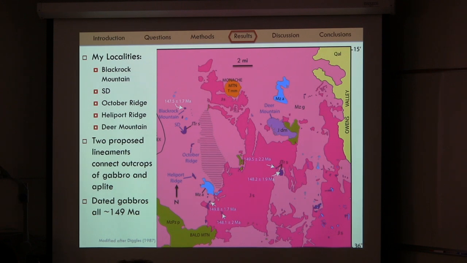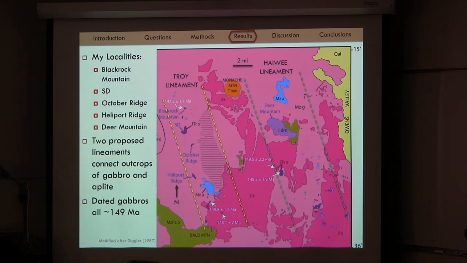And that follows in with what we propose to be two potential lineaments of outcrops. So basically we've noticed that all of these aplites and our gabbros outcrop in these linear patterns. There are a lot of roads and such up in here, and mapping's been fairly well done, so we don't think there are any gabbros up in there. So it's interesting that we have zones where there are a lot of gabbros and aplites and an absence of them in between. So we propose that these are two lineaments, which is just linear groupings of these outcrops.